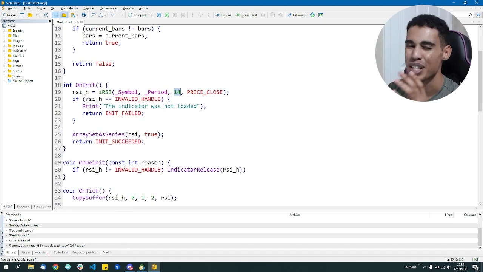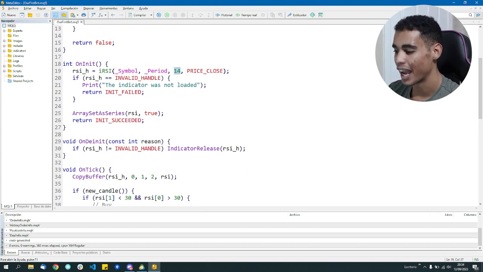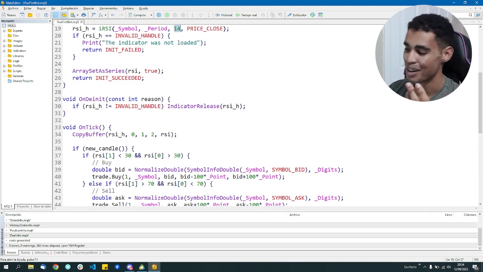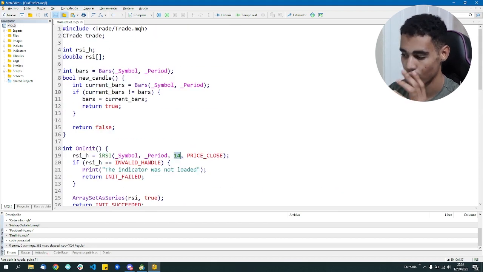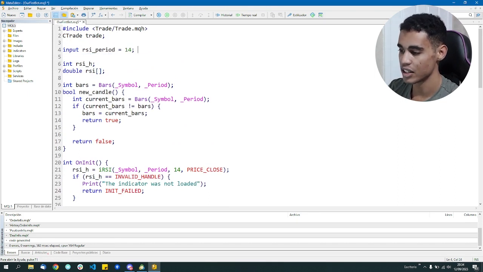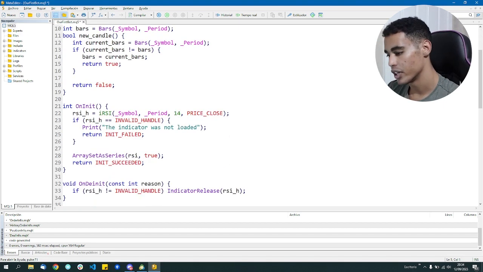So, we could spend hours and hours and hours changing this by hand, looking for the best possible option, but there is a simpler way. Look, instead of hard coding the numbers here, we are going to allow the user to put the numbers that he wants. So for example, here, we're going to say, okay, this is going to be an input. And here for the RSI, let's put RSI period. Let's say that at the beginning it is going to be 14. We're going to put here a comment so that the user sees that in a nice way. RSI period. Okay, perfect. And we are going to replace this by that value, period.